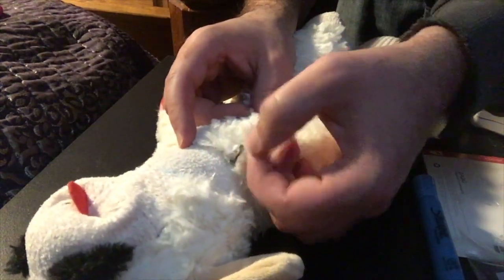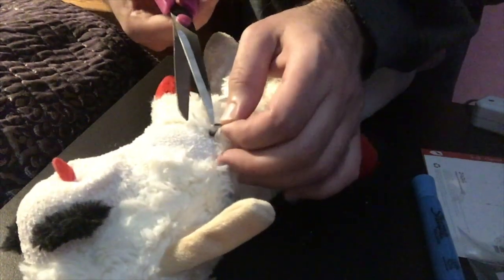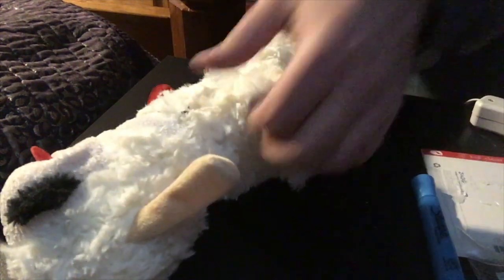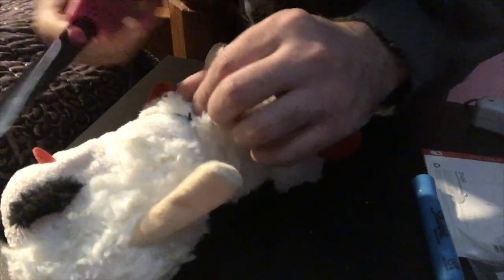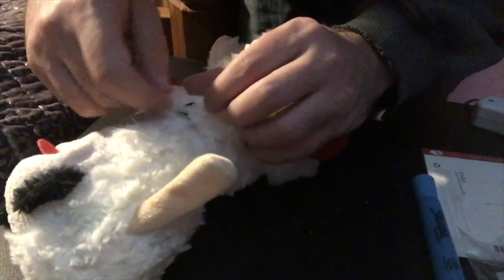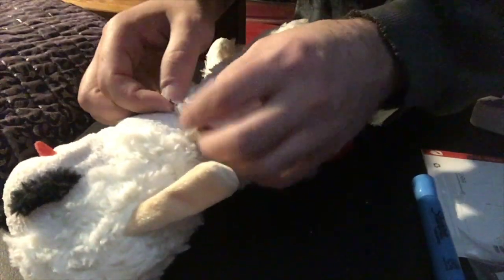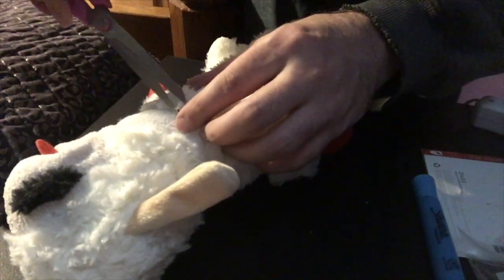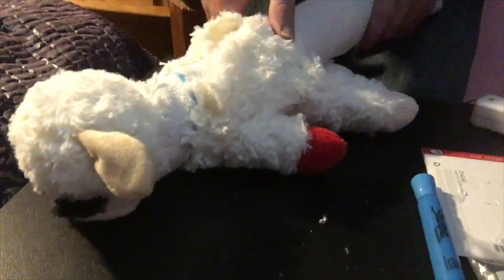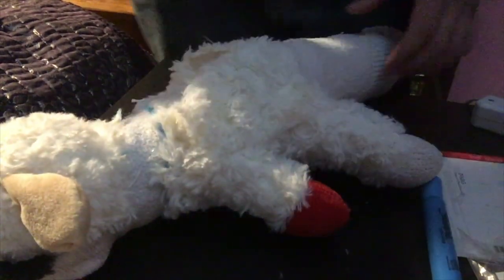I got a brown strip here that I think was part of the mouth at one time. I don't need it. I cut some of the fur. I'll leave it for now. Actually, it's bothering me. There's more, but I'll leave it. It'll be a birthmark, I guess. I left the fluffing in the legs and the arms, so I won't have to refluff that.